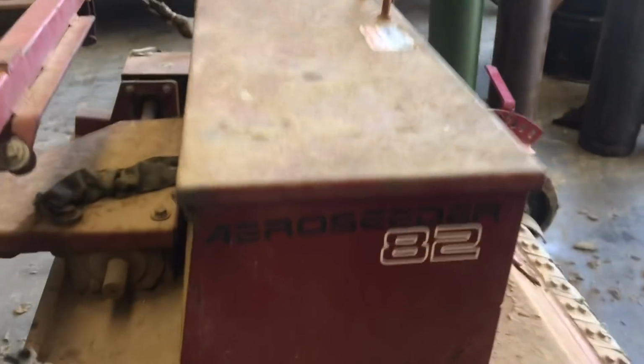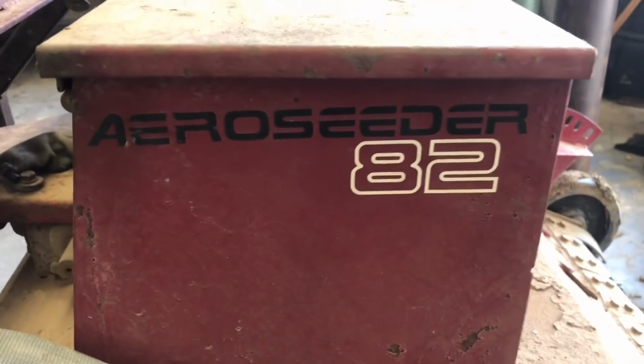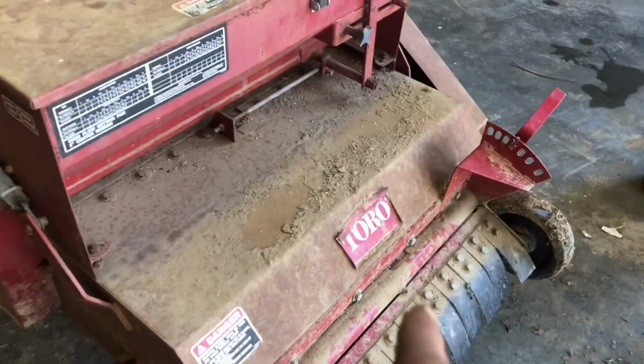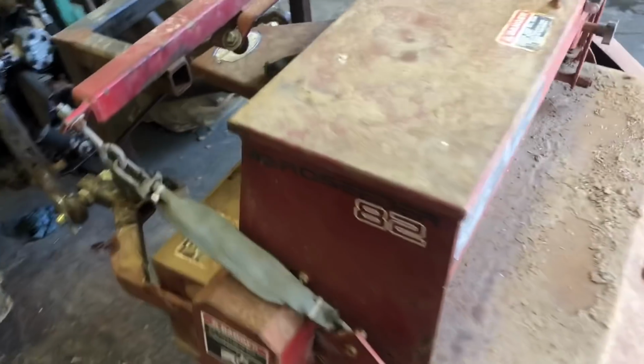All right, guys, check out this old girl here. This is an Arrow Seeder 82. I believe it's made by Toro. Yep, Toro Seeder. It's basically what they call an overseeder or a slit seeder. Some people call it a slit seeder, overseeder. You can call it whatever you want. But let me show you how it works.